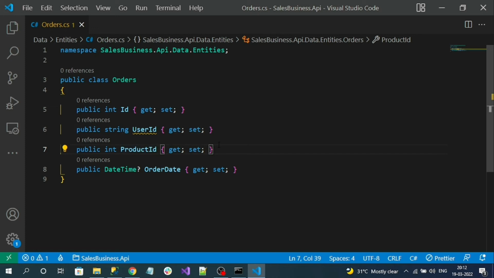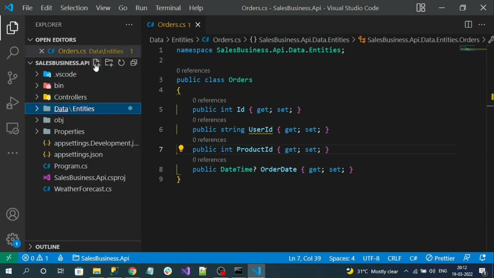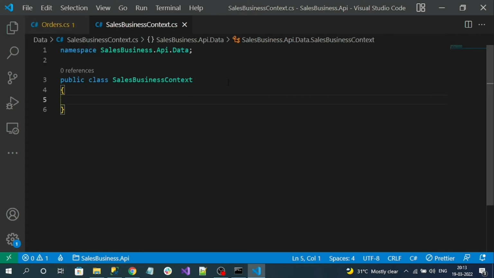Now let's create the database context. Inside of the data folder, let's add a class. Now it is just a plain .NET class.